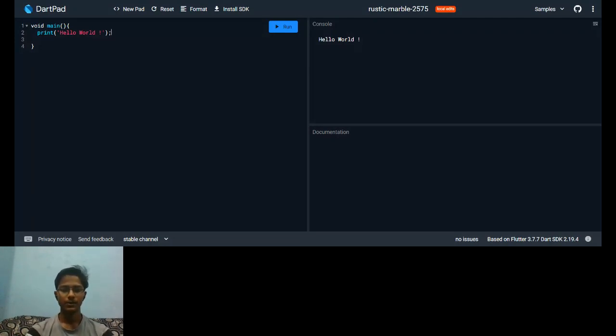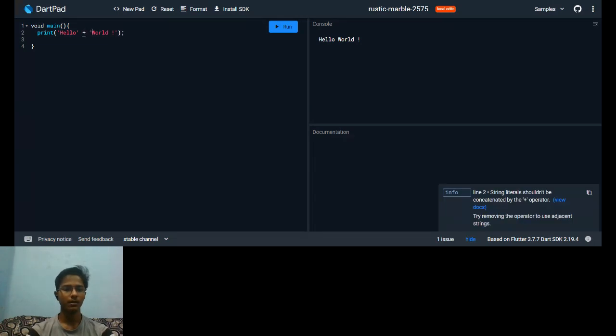So let us proceed further and look at some string concatenations and string interpolations in that. So let us suppose that this is a string. Let us say that we divide this. Now, to concatenate two strings, what we can do is we can simply just type plus, and it will just print the string as a concatenated string. When we press run, yeah, you can see here the string is concatenated.